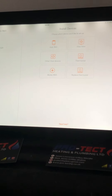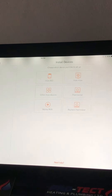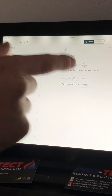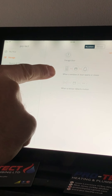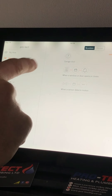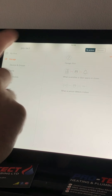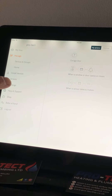Install Devices is just a screen you can go into to add additional devices — we're not going to go into that now, this is just getting you up and running. Actions — I'll briefly touch on this because it is quite useful once you've got more products fitted to your Hive family. You can get them to work together. For example, if you've got a window or door sensor, when the front door opens between certain hours you can trigger a smart bulb in your hall to come on. That's essentially what an action is.